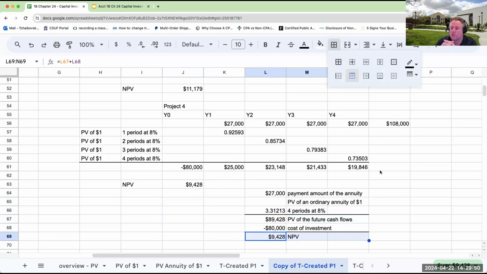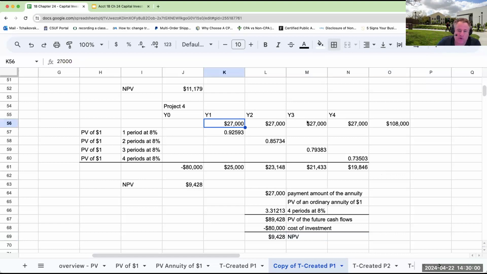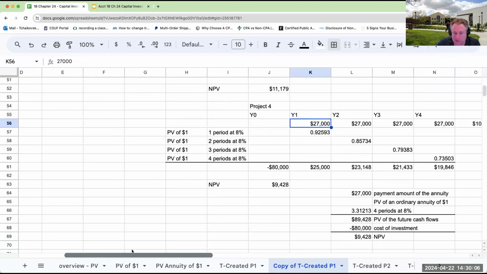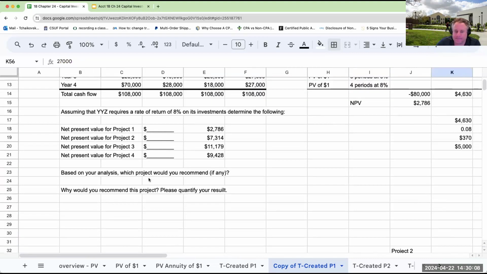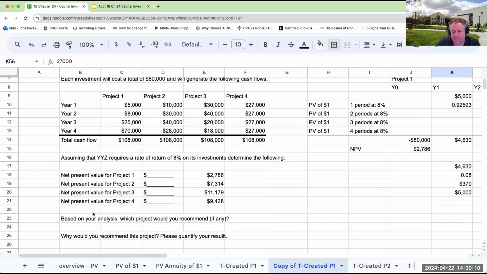However, when we're going through and looking at this, you want to kind of say that it's going to be whatever is going to be easier for you. Definitely if the payments are the same, right? We can only use this if the payments are exactly the same. That's when we go through and use it. So now it's a different way to solve it.